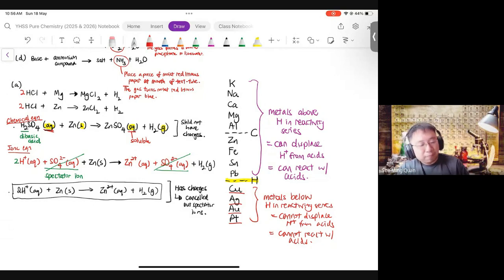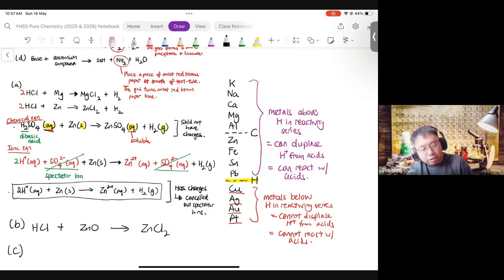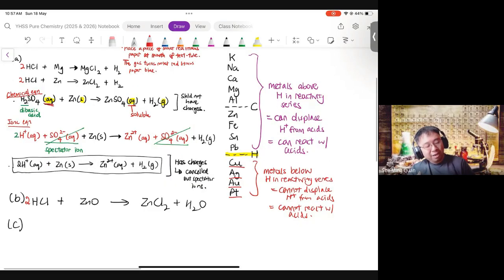Okay? Now, we can continue writing equations for acid plus base, acid plus carbonate. Okay, so I'm just going to do a quick example. I'm going to use zinc as an example throughout today. So HCl plus, let's say, ZnO becomes ZnCl2 plus H2O. All right, again, we balance it quite easily by adding 2 in front of HCl. That's acid plus base. Then we have acid plus carbonate. I'll also use zinc carbonate as an example.